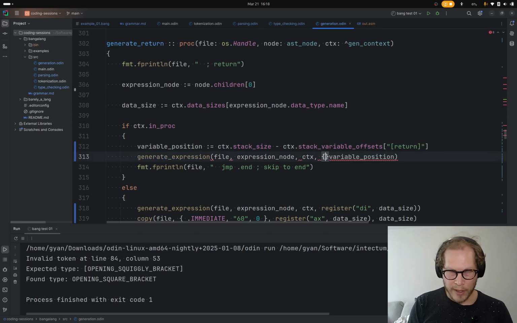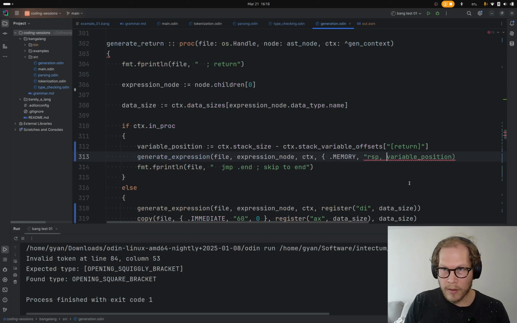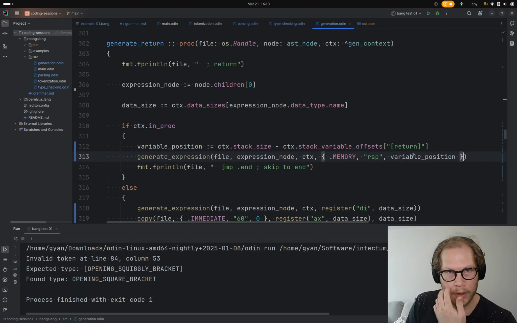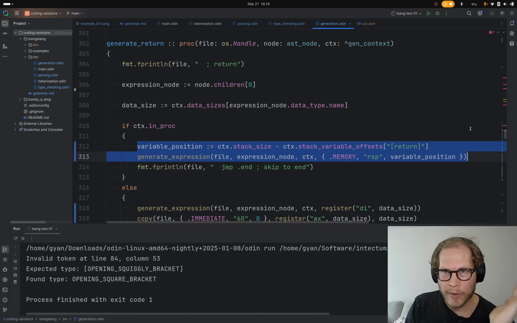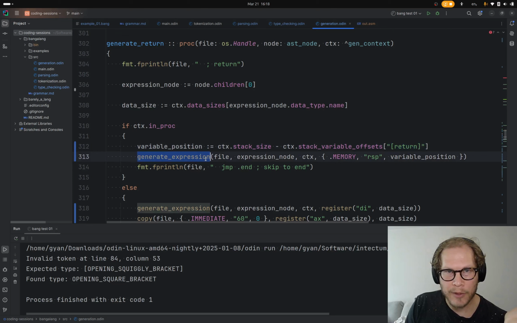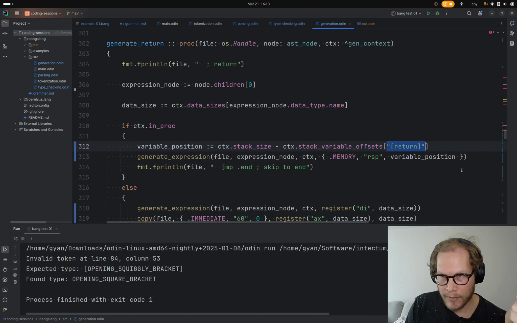But we need to actually make a location from it. So here we're saying, all right, when we return, we want you to put whatever the result of the expression is in this return variable.